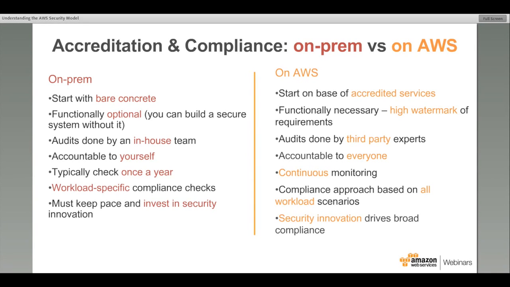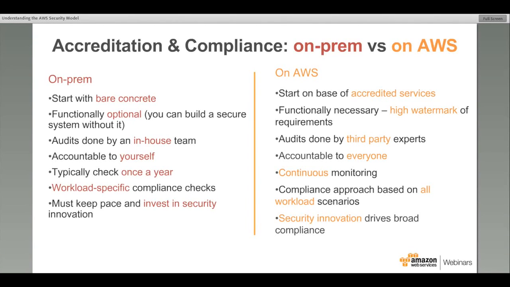Audits are done by either an in-house team, sometimes by third-party experts, and generally speaking, you're accountable to yourself or your executives and board. These audits are typically done once a year, and they are very tailored for that workload and compliance regime. On AWS, you start with a base of accredited and audited services.